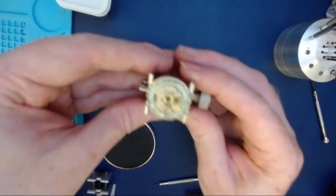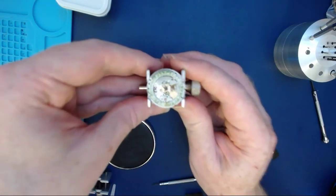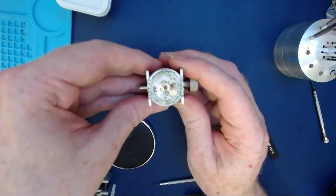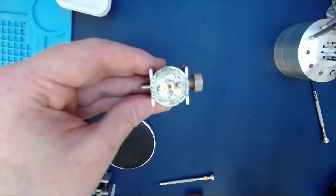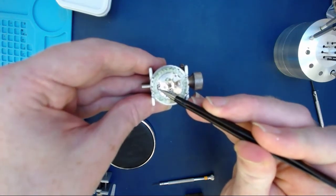I'm sorry about the focus, I cannot get it to do something sane. I think that's as close as I can get. So the stuck screw is there.